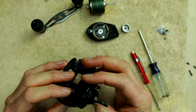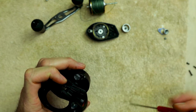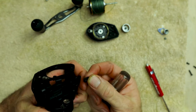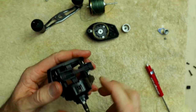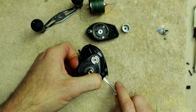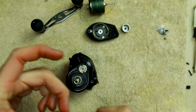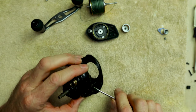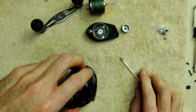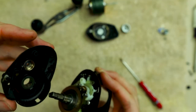Now this plate should come right out, I believe. Hold on. Oh, no. One more right there. There's always one more screw. Sometimes it's going to take a little force. Not much, though. There we go. Make sure nothing's coming with the cover at the top. There we go.